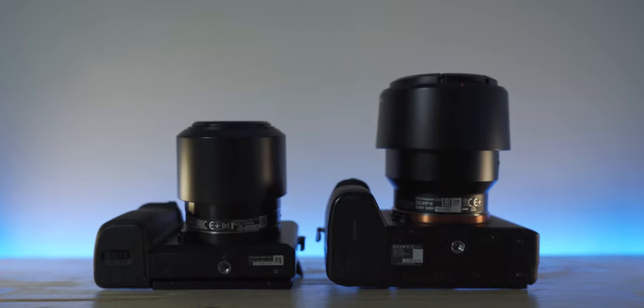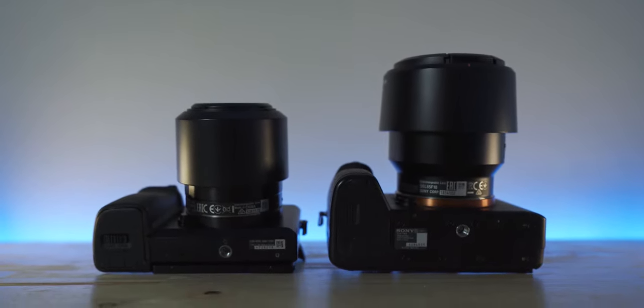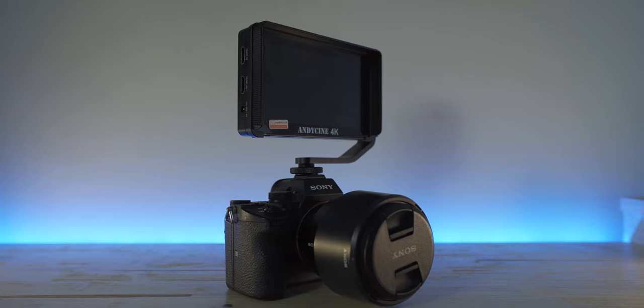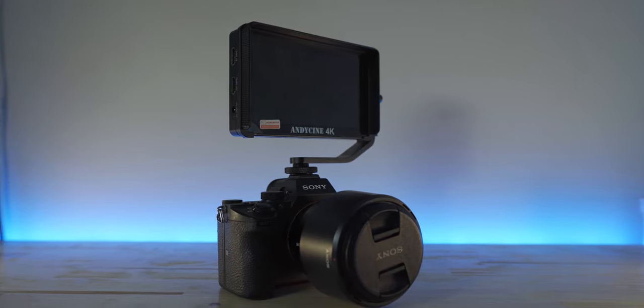So what are the advantages of going full frame then? There are plenty of advantages, so that is probably why a lot of professionals tend to go full frame. Mainly, let's talk about Sony. Sony tend to hold a lot of the professional features in their full frame cameras. They don't want to put all their top features in the APS-C range because they're going to cannibalize their full frame cameras or their cinema cameras. And they obviously don't want to do that. From a business point of view, that's a terrible thing to do. For us consumers, that sucks because we want all the good features, but we're going to have to go to full frame to get them.